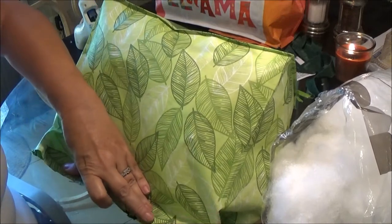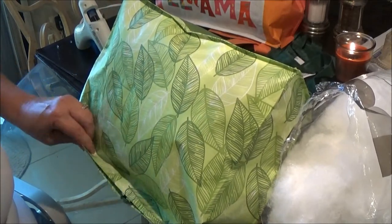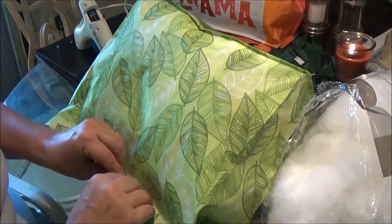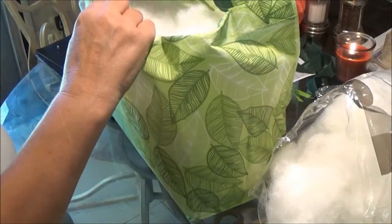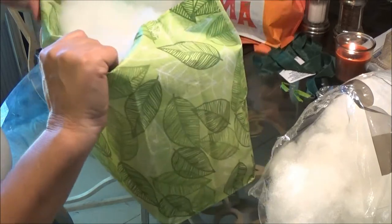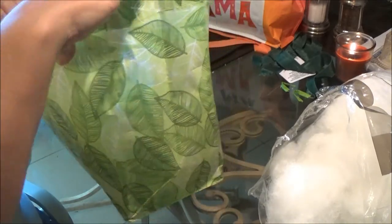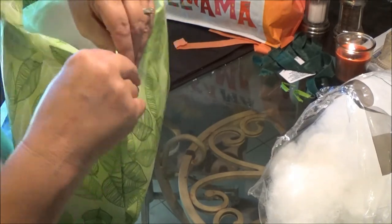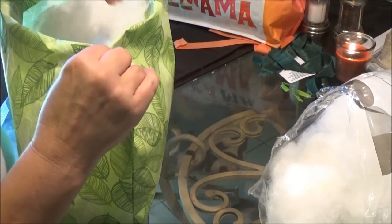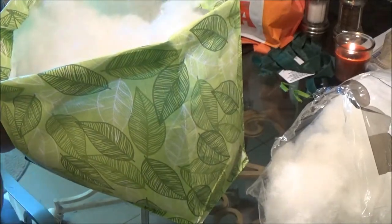And glue it down. If you wanted to, after you glue it down, you could fold it. Maybe that? Nah, I don't like that idea. And if I turn it in, you know, I don't think it'll look, I don't know, let's see what it looks like this way. You just gotta play with these things, you know, figure it out best you can. And me tucking this in might work a little bit better and neater. So if you tuck it in, and do it that way. And then tuck it in kind of like that. But I'm going to get some clamps and I'll be right back.